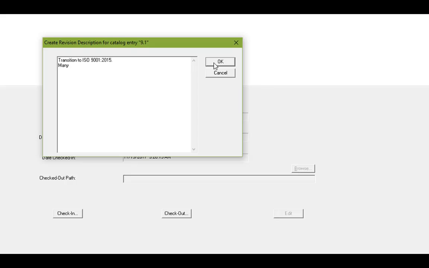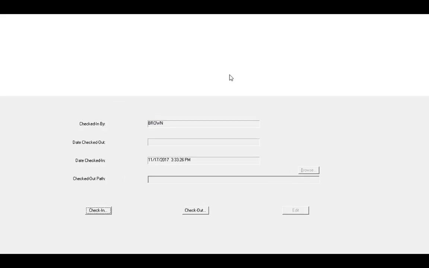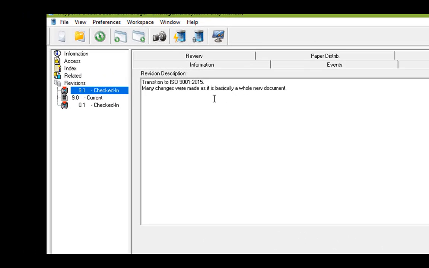Many changes were made, as it is basically a whole new document. And that's going to give me my catalog revision for the document revision. And now it's showing as checked in.